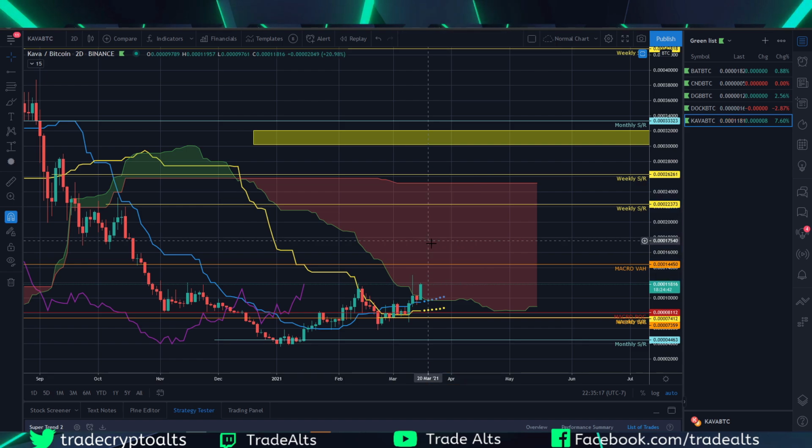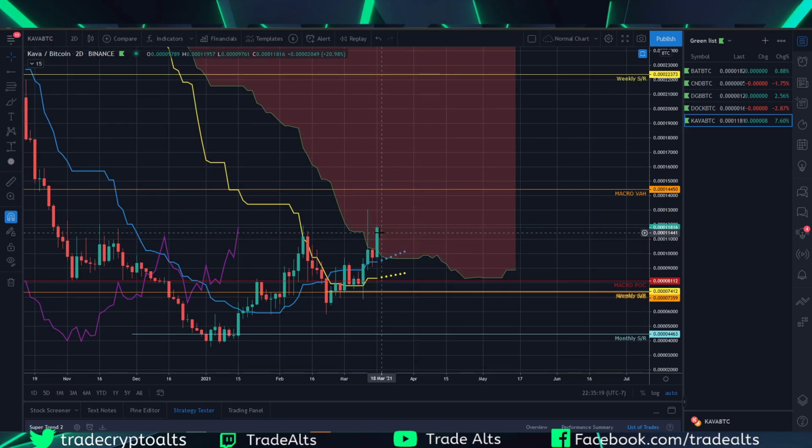Again, we have to wait and see what happens at daily close tonight, see where price comes back and checks, and then we'll see what kind of entry we could possibly have. You have your Tenkan and your Kijun sitting down here by the macro point of control, a ways away from where price is currently sitting. What I really would like is, if this does happen to close in cloud, I'll have to reevaluate, see what happens, and see if there's a nice setup to be taken.